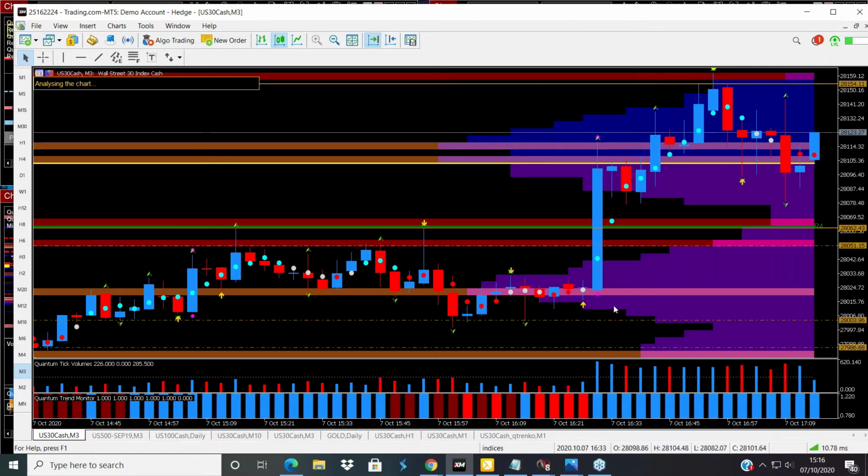Now, as I said, that was down here. This is the open. Obviously, you have the volume surge, which we would expect. We had a volatility candle triggered, as we know, because we had the volatility trigger on these little purple dots here. What that means is the range of this candle was outside the average true range for this time frame for this particular instrument. And what tends to happen is it retreats to within the spread of the candle.